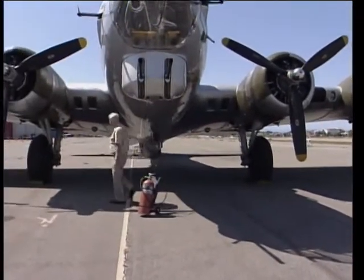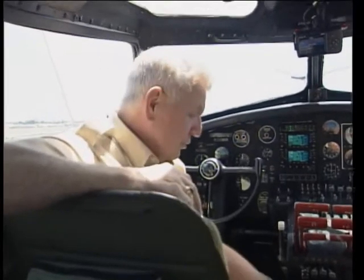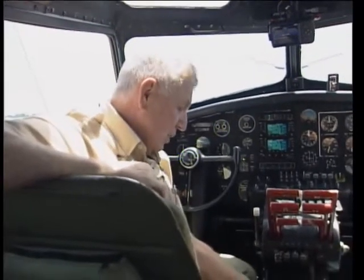There's no air or heating of any kind on the plane, correct? No air conditioning other than open a window, and pretty basic. No heat at all, although the crews did have electric flying suits, which they tell us didn't work all that well. They would wear traditionally fleece-lined boots that would come up just below the knee, and sheepskin flying suits and padded helmets. But it had to be cold. Had to be very, very cold.